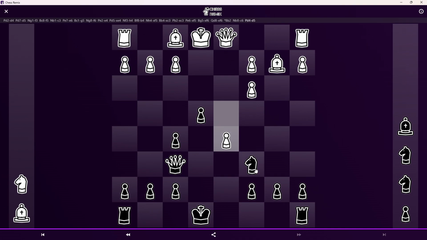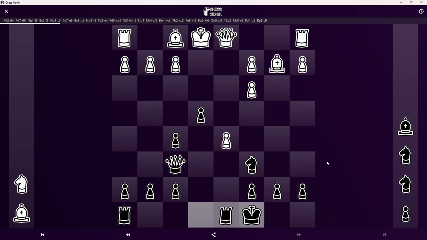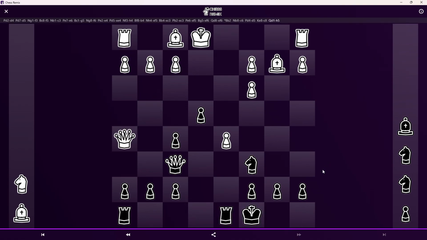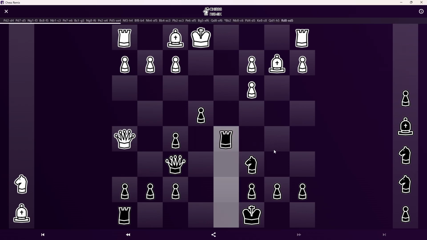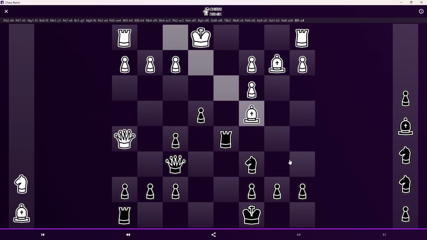That pawn is threatening my knight, but I'm going to castle right now and mess up their plan. Okay, that's what they did. But I'm going to now capture this pawn. They're not able to really do much to me right now. Okay, so that's their plan, is it? All right, that's totally fine.